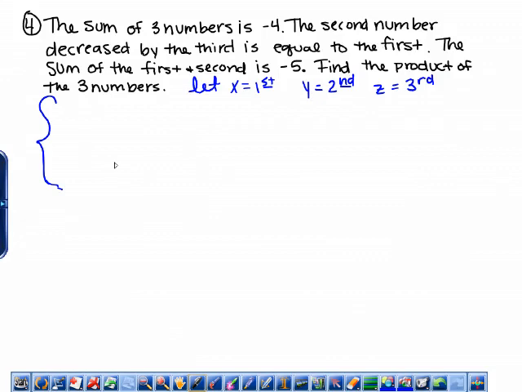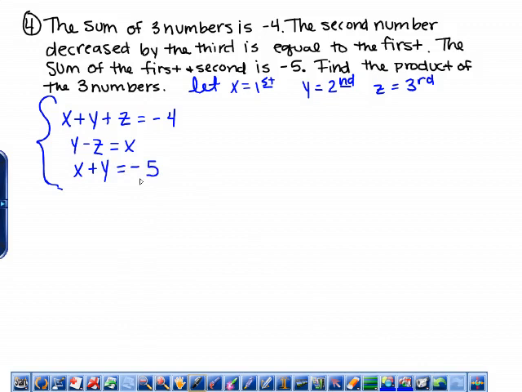Okay, ideas on our equations. Matthew. Just give me one. Okay. X plus y plus z equals -4. Good. Other equations. Jason? Y minus z equals x. Yep. One more. Good. X plus y equals -5. And with that, can't you plug in -5 plus z equals -4? So since you know what x plus y is, then for the very first equation, you just do -5 plus z equals -4. Yep. Okay.